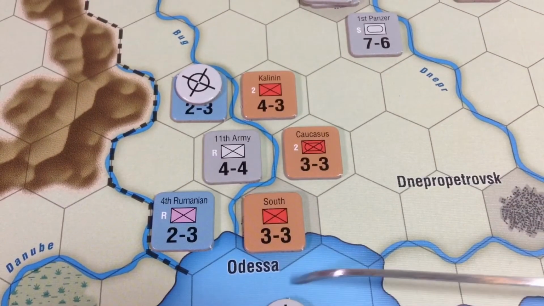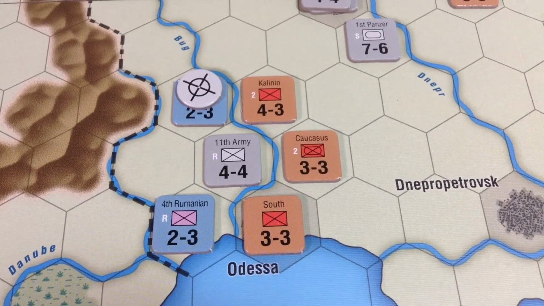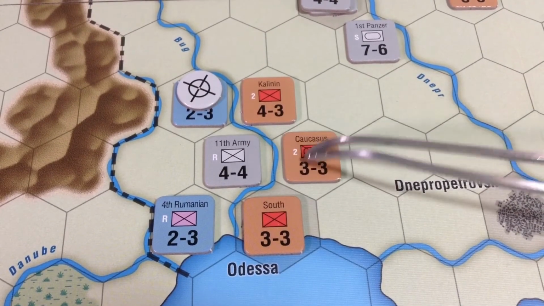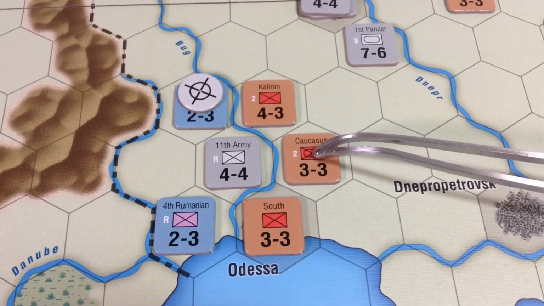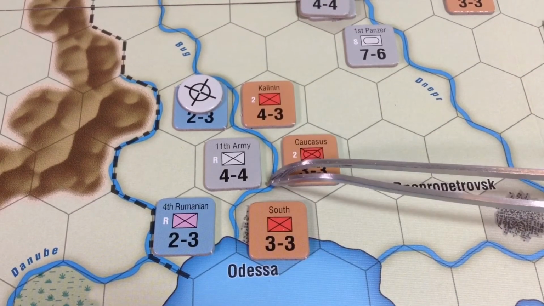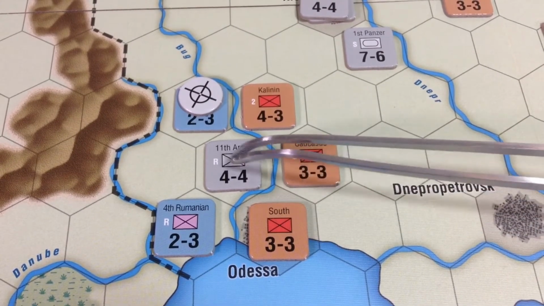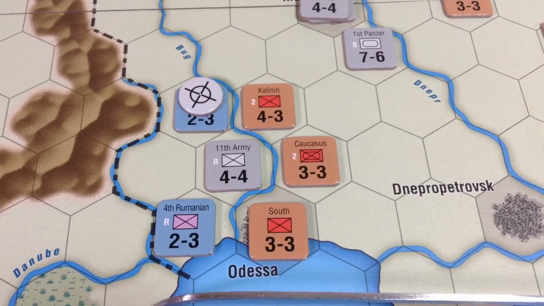So let's first resolve this attack here. I have a 6-4 with a tank. Tank gets a shift right. I am crossing a river hex. That's a shift left. So it's no shift, and that is a 6-4, which is a 1-1.